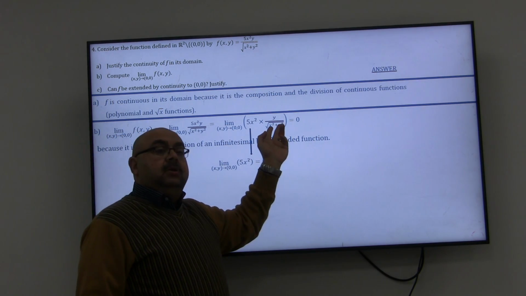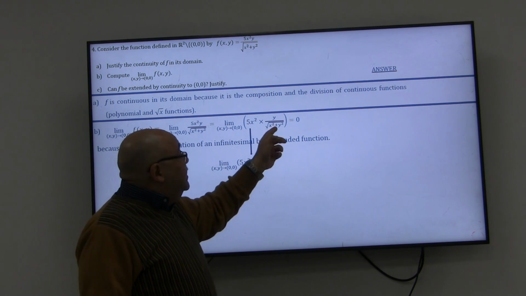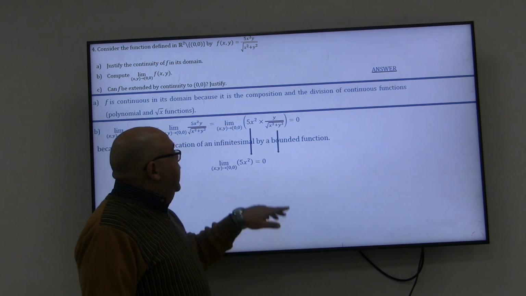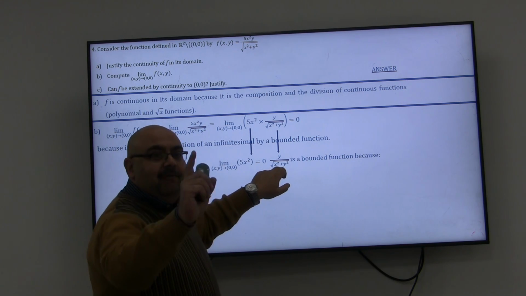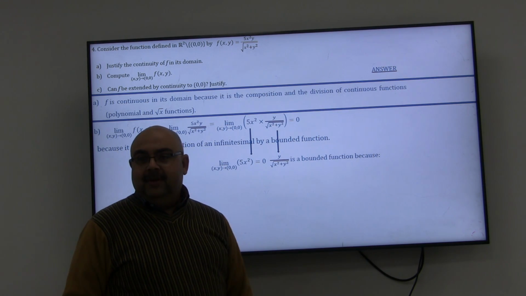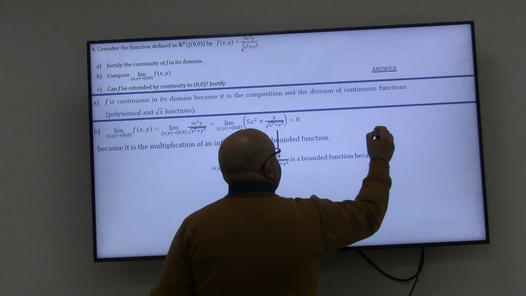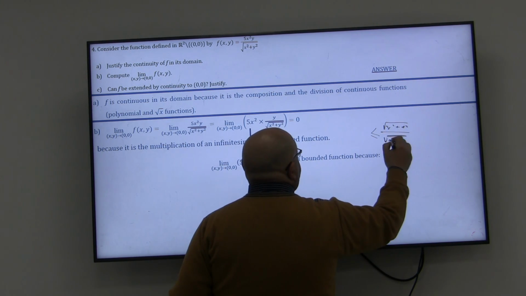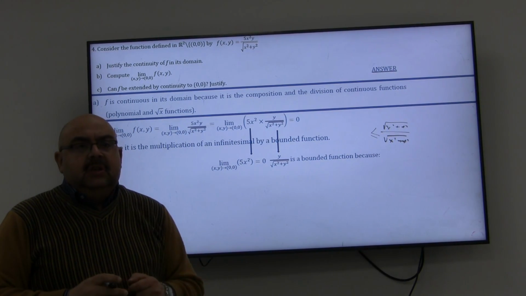But for this part, which is y divided by the root of x squared plus y squared, this one is bounded. How do we know it is bounded? You already know that for y over the root of x squared plus y squared, I can take advantage of the absolute value of y and its relation to the root of x squared plus y squared. So simply, I can do a simple trick. Instead of dealing with this one, I can deal with something less than or equal to the root of x squared plus y squared divided by the root of x squared plus y squared. Karim, where are you going to use this relation from?